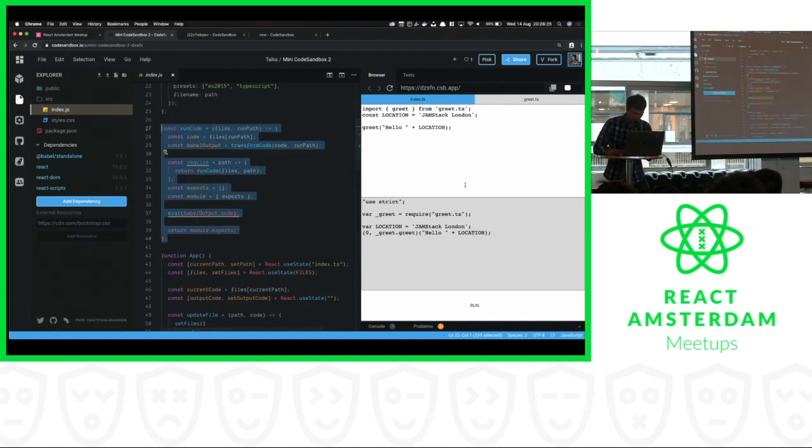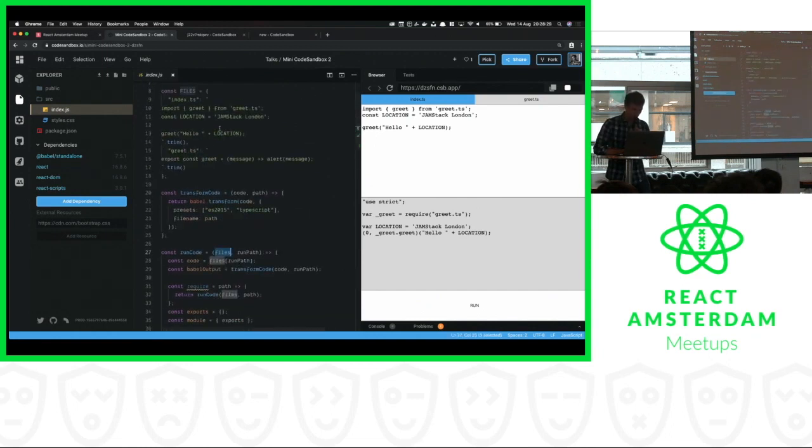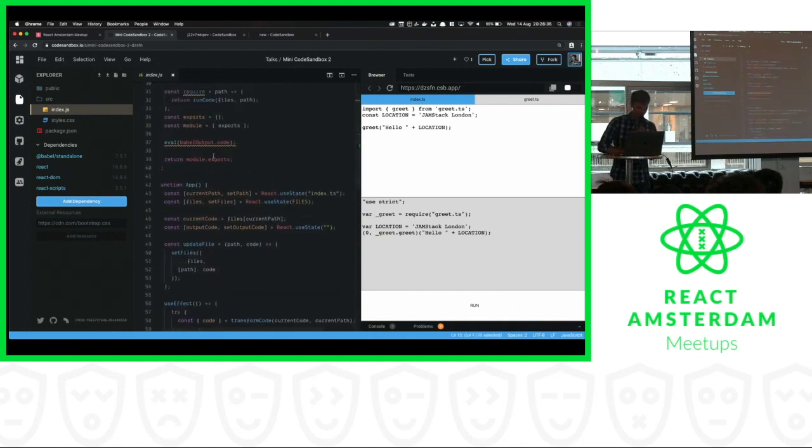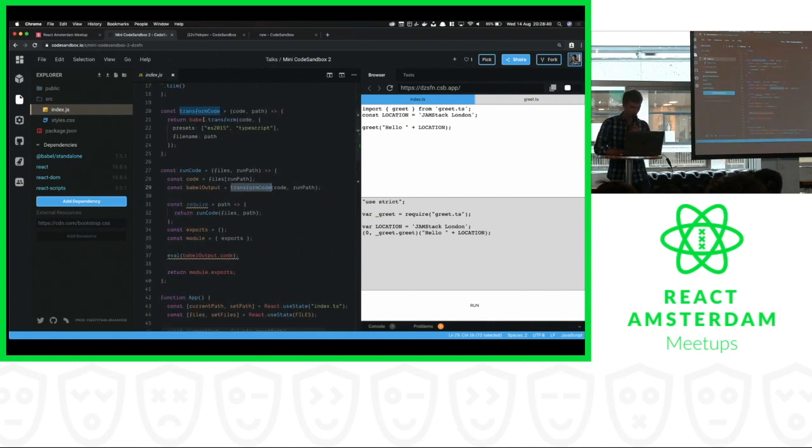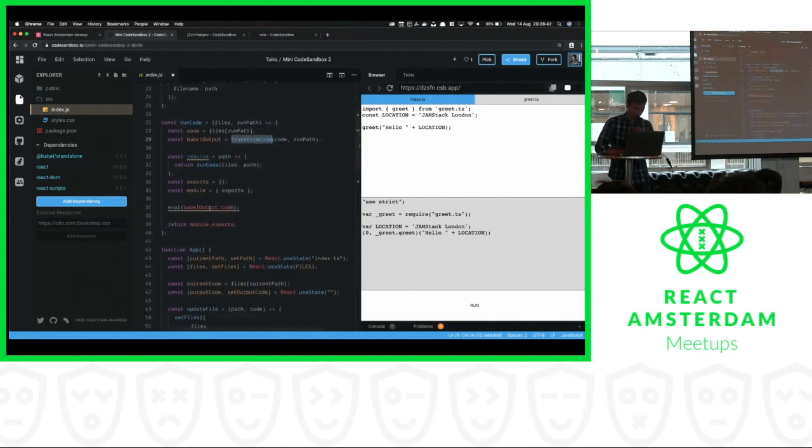What happens is, we have an object which is called files, and it has keys for the file names, and then code as a string. It takes the code, it transforms this code, so it transpiles the code using Babel transform, and then it starts evaluating the code with the evil eval. So everyone is telling me, don't use eval. Well, CodeSandbox is built upon eval. That's next level hacker man. I'm very proud of this.